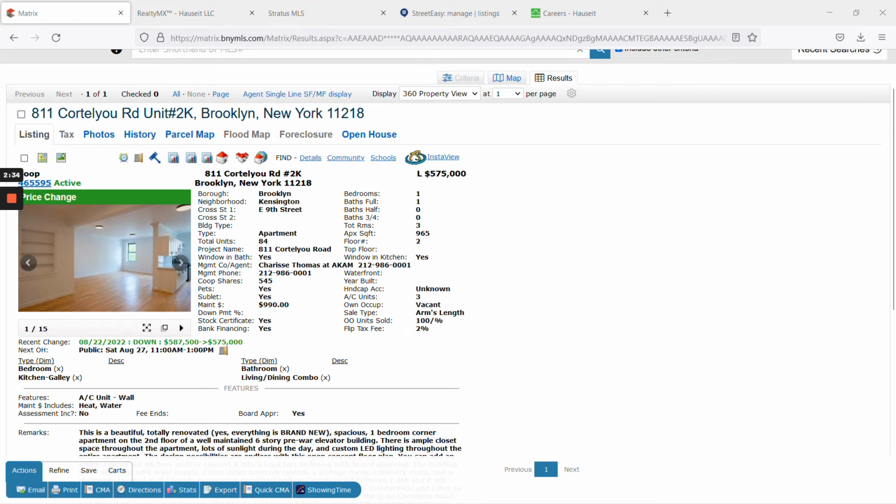We always recommend having other tabs open, such as RealTMX to access the Revenue RLS, Stratus, this is for One Key MLS, and then StreetEasy, of course. So if you need to make a change on a listing, for example, in South Brooklyn, that's in all four of these, you're already logged in. It's quick to make the change in all places.